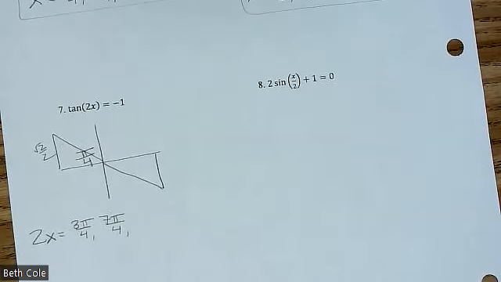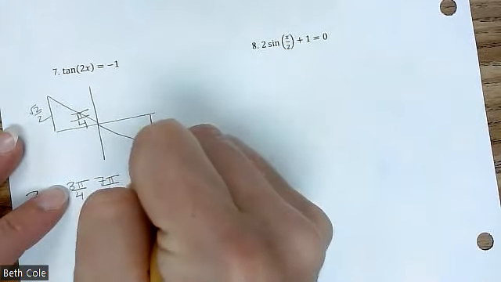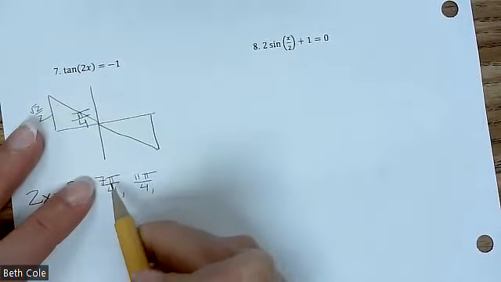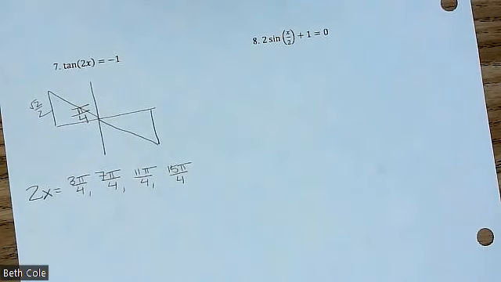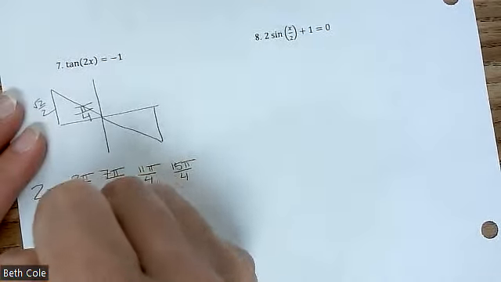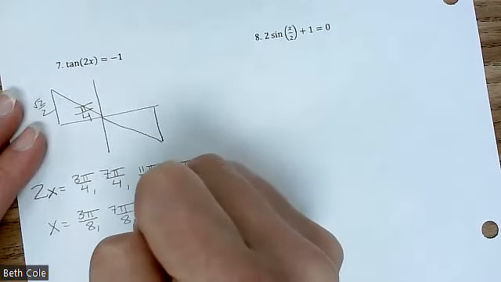Can I go ahead and verbally, let's do, what if it was 6? It'd be 12/6. You just add 12 to everything. Okay, cool. But this one we're gonna add 8. 8/4 is the whole way around. So 3/4 plus 8/4 is 11/4. And then 7 plus 8 is 15. So you're just adding 8. And then you have one last step. You have to divide by 2. If you've divided by 4 and then you divide by 2, you have now divided by 8. And I don't think any of these are going to reduce. So you can kind of just blindly copy them all over 8.